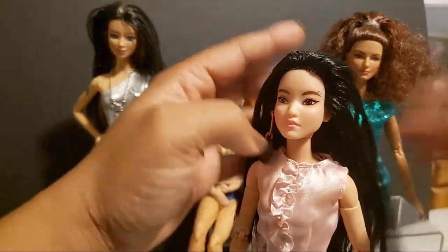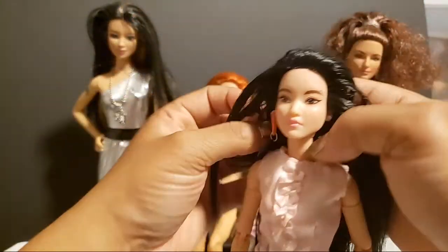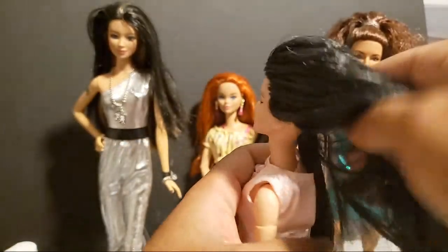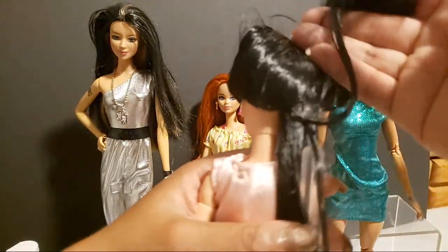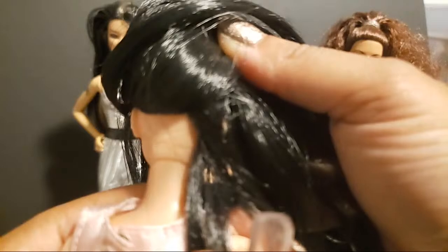And then because I did the edges, I can tie her hair up. I can do kind of really almost any hairstyle, and it's going to just blend. And then the way that I glued the hair on the back, let's see if I can focus it more, because my camera doesn't like to pick up on things in front of it if there's faces in the background. But see how you can't really tell? You can't see where the glue is.